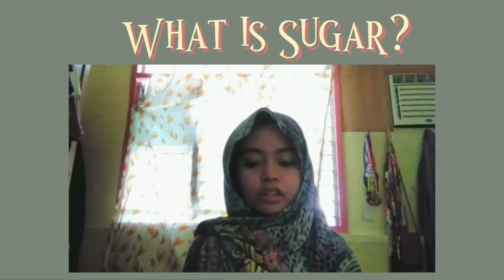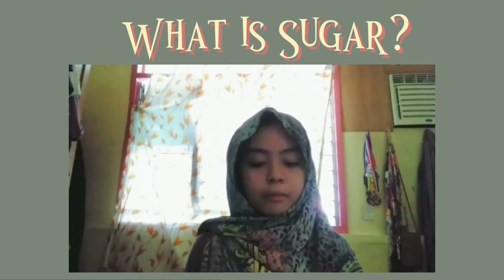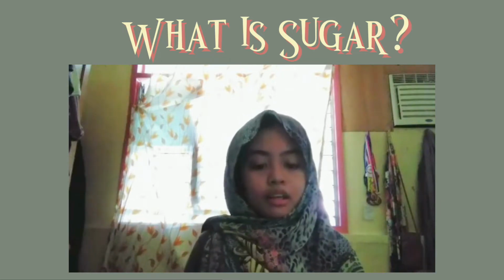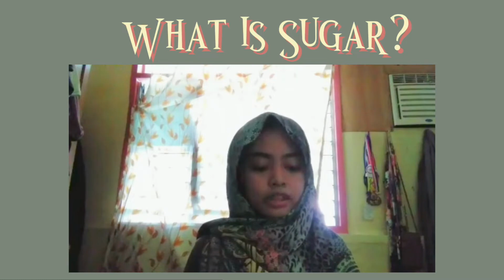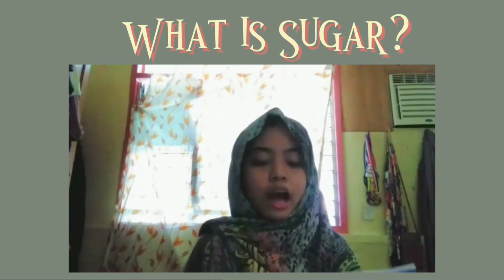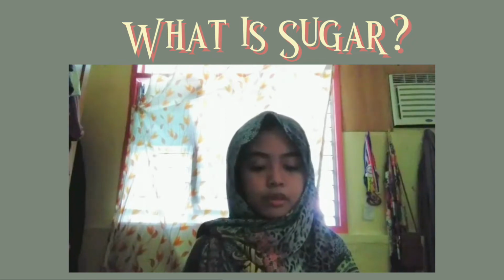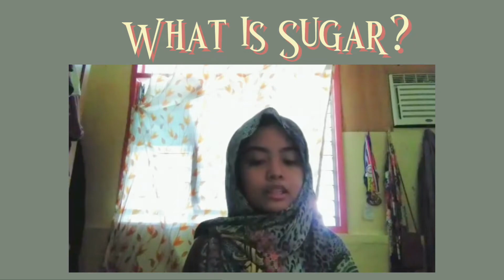What is sugar? Sugar is a sweet, crystallized and soluble compound obtained from the processing of sugar cane. The first and most obvious role of sugar in baking is that it adds sweetness and flavor, while granulated sugar is a fairly neutral sweetness. Other varieties of sugar, such as brown sugar, add more depth of flavor in addition to the sweetness.